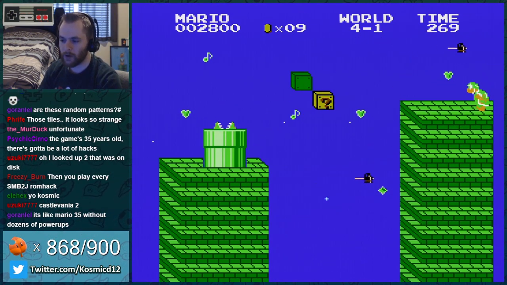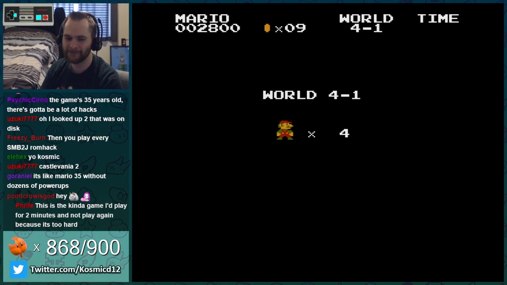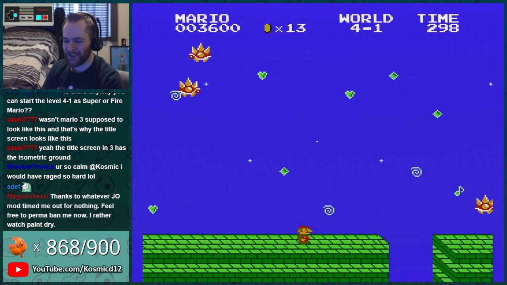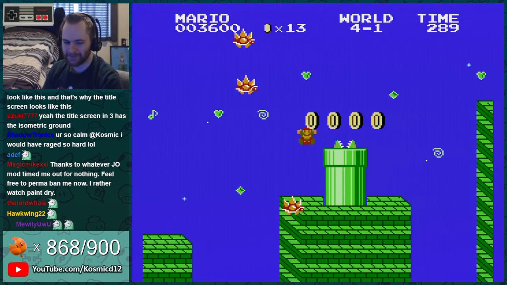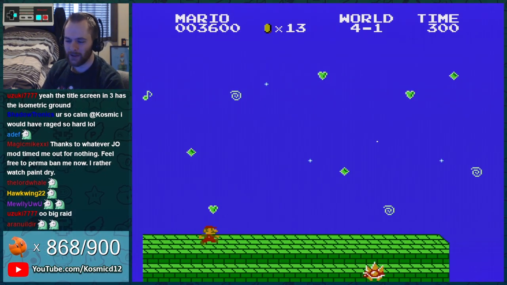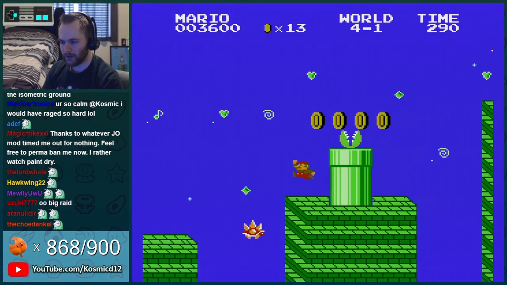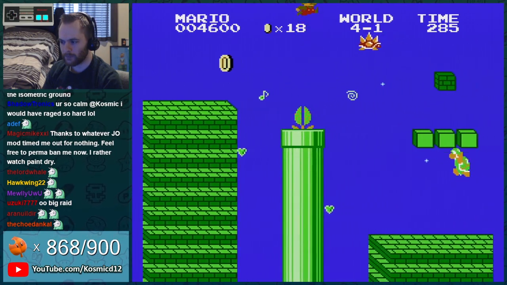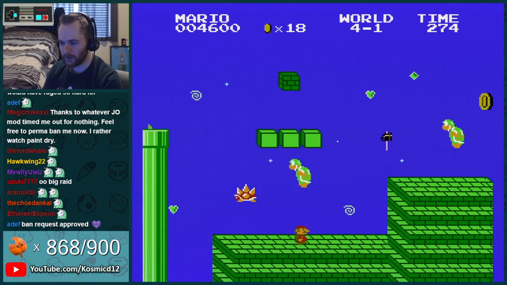Wow, there's another one right there. That's so dumb. Adef, thank you for the raid. We're playing the dumbest level you've ever seen. Welcome to Jumping Spinies, Invisible Blocks Literally Everywhere, Hammer Bro City. Jump, please.